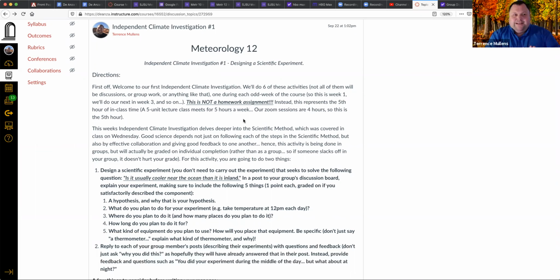So here's what you're going to do. For this investigation, you are going to develop your own scientific experiment. You're going to post that as a response to this prompt, so as a discussion post. And then you're going to reply to your group mates, the other people in the group, responding to their investigations. And so the good news is that your grade does not hinge at all on other people. I grade them solely on what they say. I grade you solely on what you say. So you don't have to worry about losing points because somebody slacked off. That's on them, not on you.